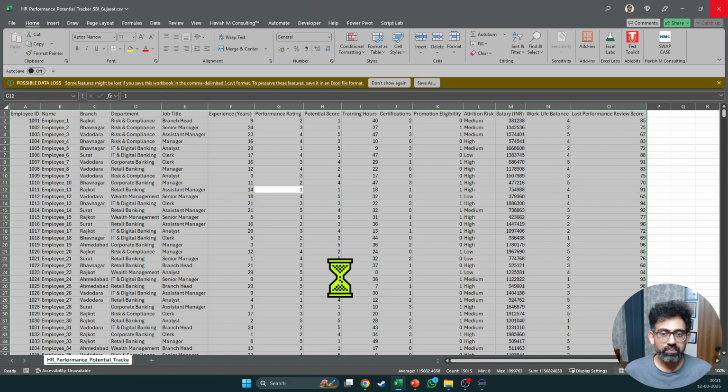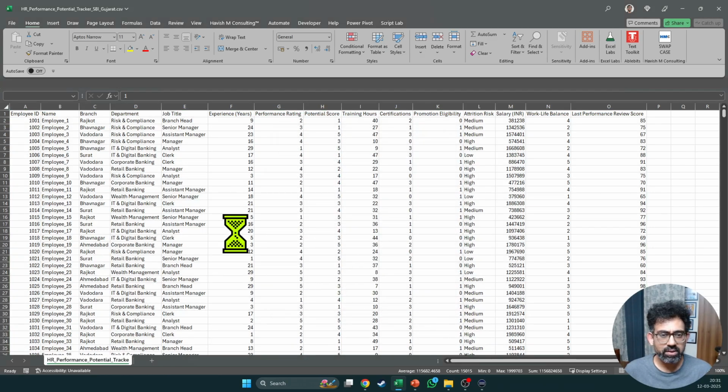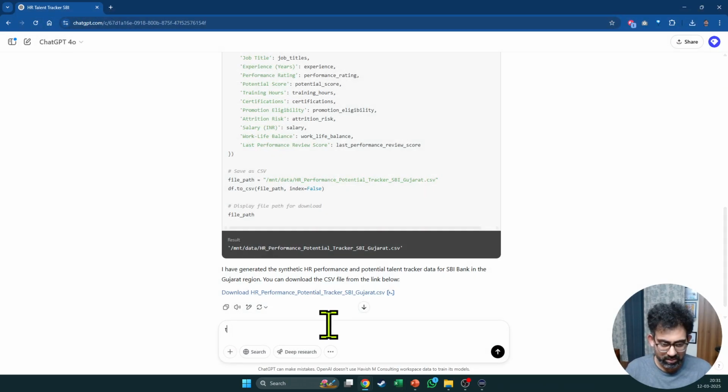Now that means I can go back and I can tell it, thanks, can you introduce some errors about 10% of the total values so that it resembles a real data set which would typically have errors in it.